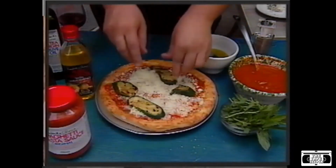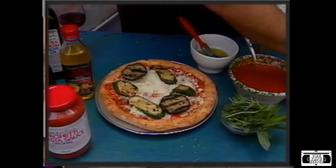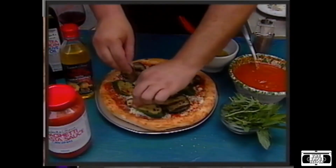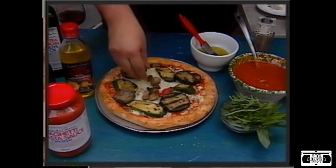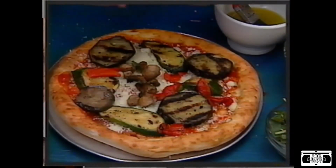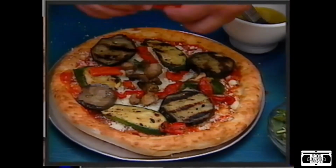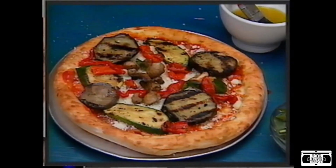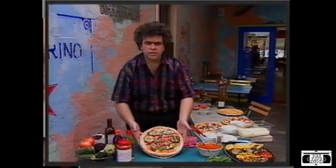Okay, we're going to take some grilled zucchini. We're just adding the zucchini on quite liberally, some grilled eggplant, just placed intermittently to give it a sense of design and style. And in the center, we've chosen to put some grilled mushrooms and roasted red peppers. All these things could have been prepared very easily the night before on a barbecue, in your home kitchen, on a grill, or even just sauteed rather than grilled. And here we go. Now it's ready, and I'd recommend in the oven about 350 degrees for about 10 minutes.